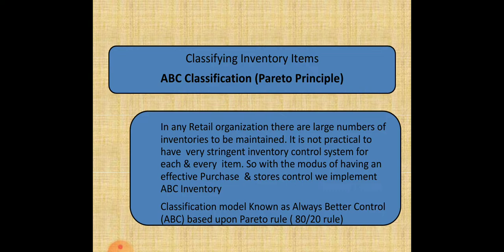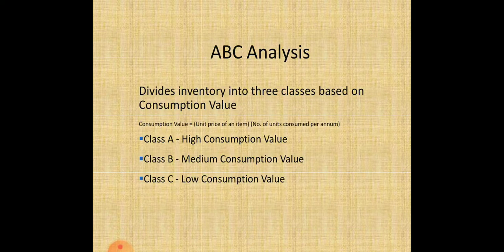So we'll proceed further with the calculation of economic order quantity in the next lecture, and today I'm discussing another technique, that is ABC classification. That is also known as always better control, where we are grading the units or products as per three grades A, B and C. Here we basically follow the 80-20 rule. Nowadays we are following ABC as ABC.